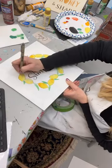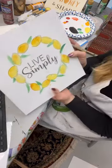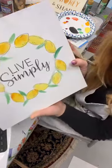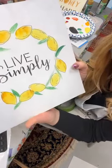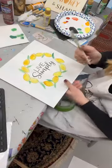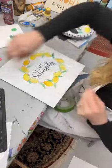Okay. So there I have, I'm gonna add a few little dots here, maybe a couple of lines here. Just adding a little more of the little details really helps bring it to life. And see how much fun it is to have just another little color in those lemons. Lemons are basically yellow, but it's kind of fun to have a little different shade in them.